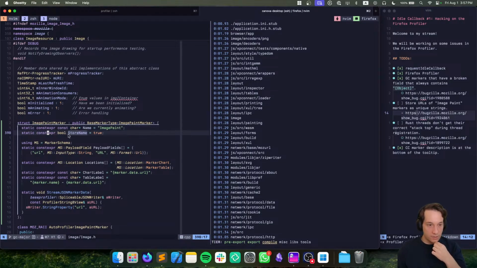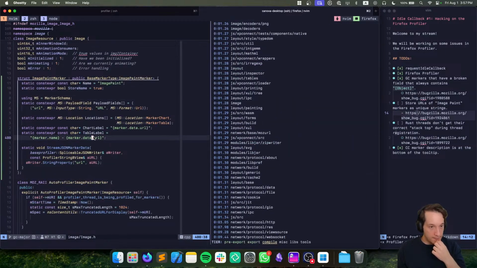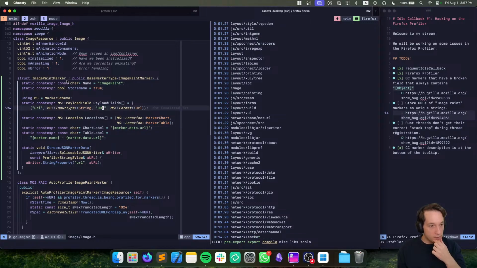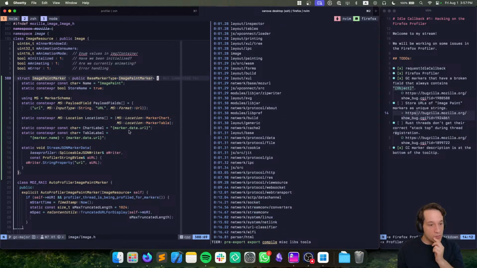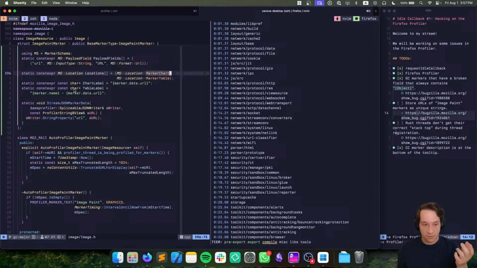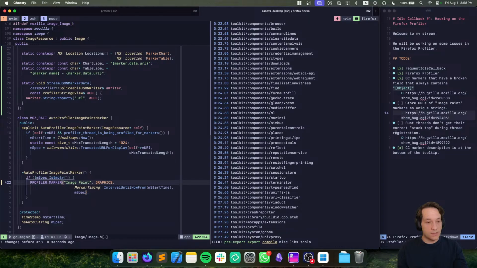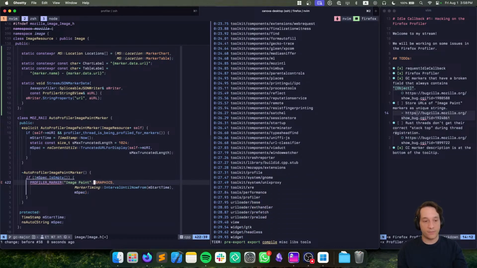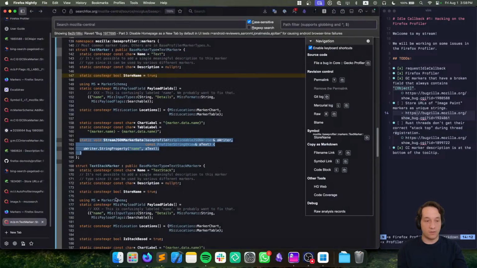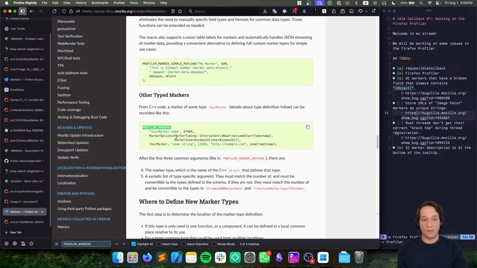Let's see if it's going to compile. I'm going to check the code quickly. So now that we created the marker, we need to use it, right? So we are using this. What we are going to do is change it to marker. These APIs are all documented in here. Like we have text, but if you remove this, this is the API we use to send it with different payloads.